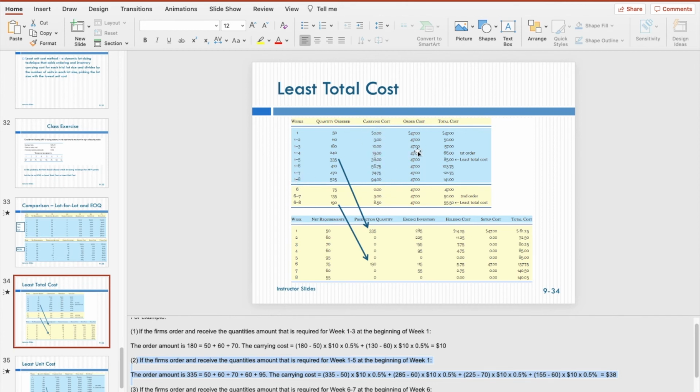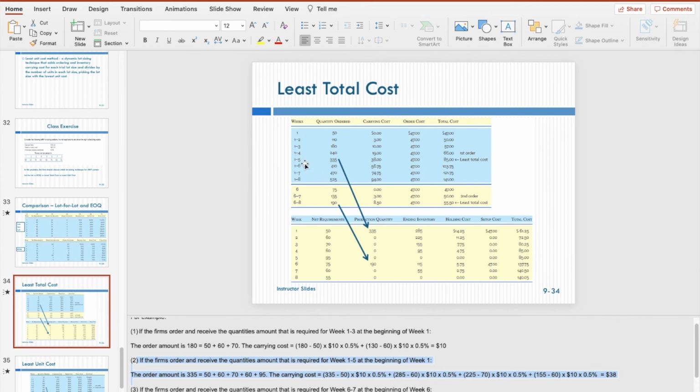And you can see that the ordering cost itself is always 47 because you only order one time. Okay, you only order one time. And if you compare these 2 different columns, you will see that the difference between these 2 numbers is the smallest. That's why 47 minus 38 is 9. This is the smallest. That's why 1 through 5 is the best among all of the alternatives by using the least total cost technique.